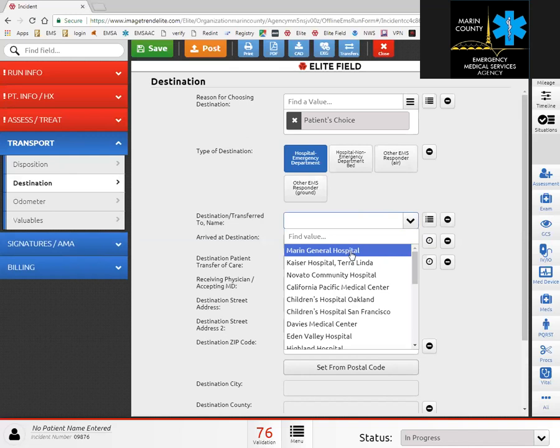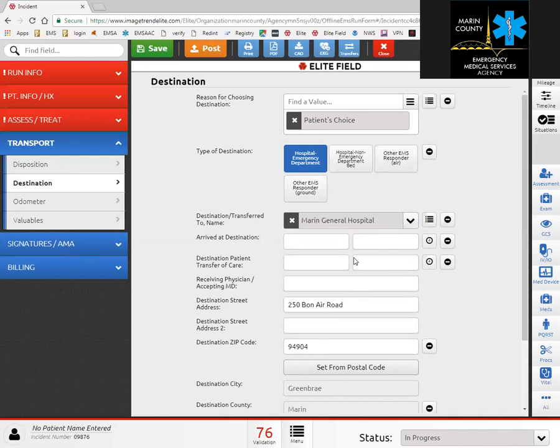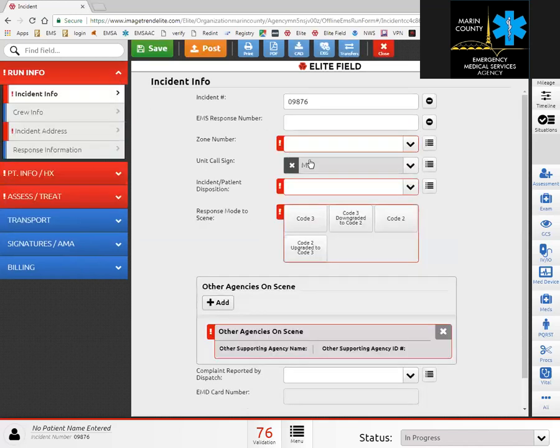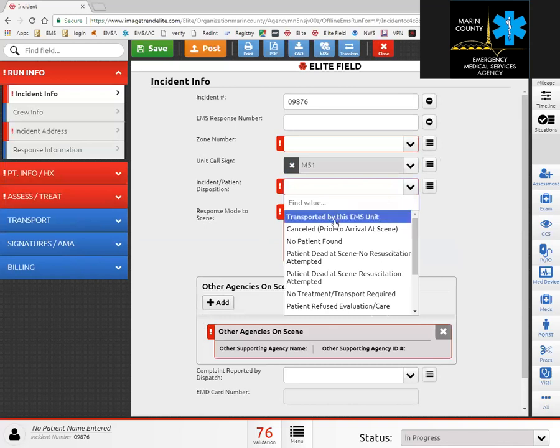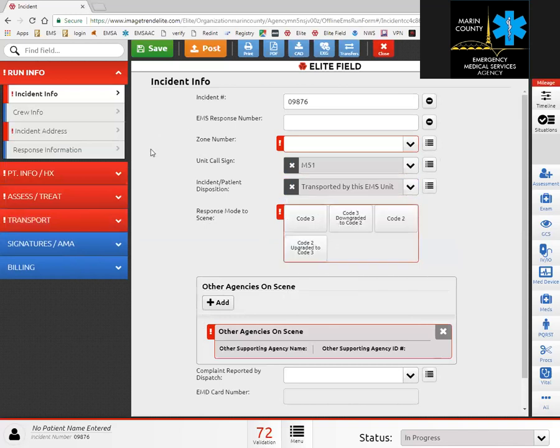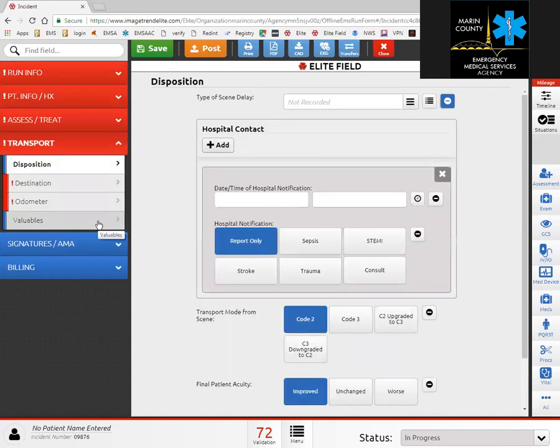The hospitals are listed here in the order of the most commonly transported to, and it will fill in all the information in here. I did open up a new PCR, and let me go back here real fast. I'm going to put transported by this so we can see some of the fields that are required.